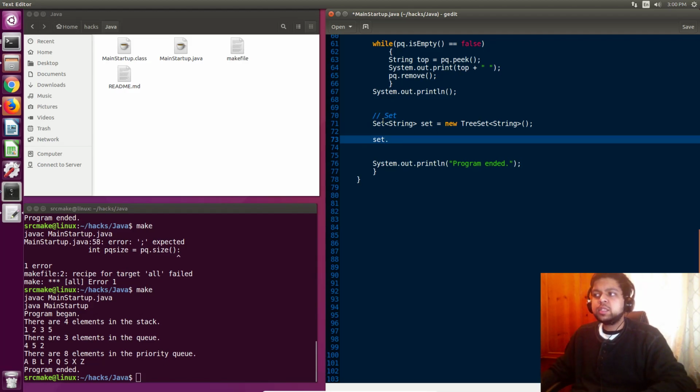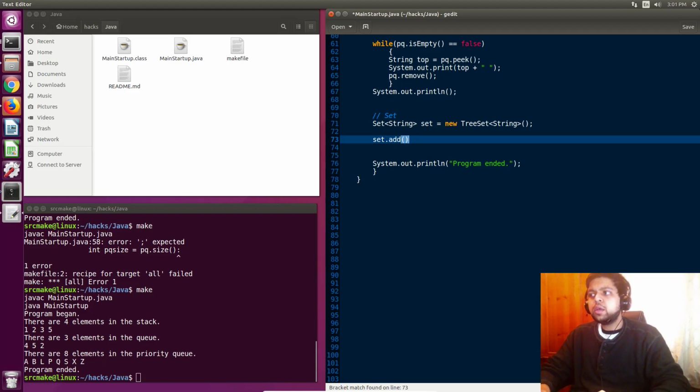So we declare it just like this, set, string set, which is a set of strings, and we create a new tree set. And so let me explain what a set is. A set is a data structure that does not keep duplicates. You might have a bunch of names, but the same name might come up a bunch of times. And instead of searching to see if the name is there, you just add it to the set. If it's already there, the set's not going to add it. If it's not there, then it will add it.